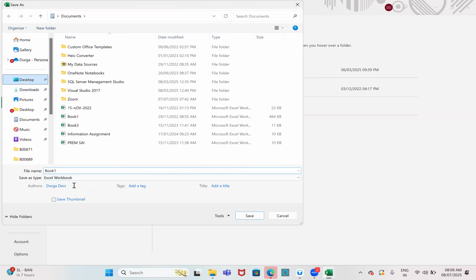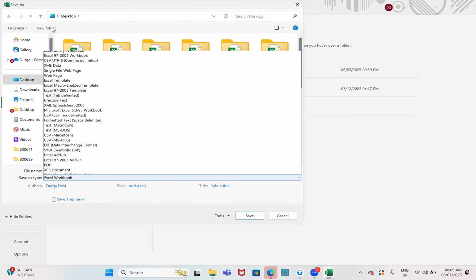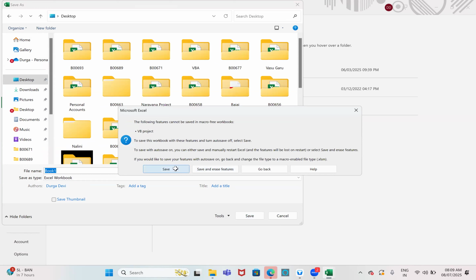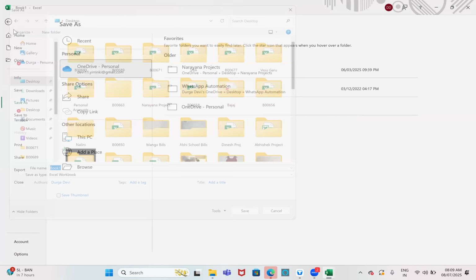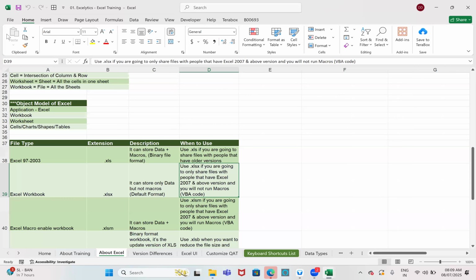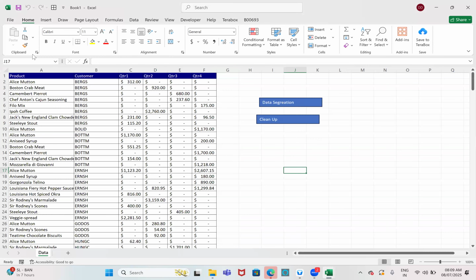I'll save it as just workbook, Excel .xlsx, save, yes. Now I'll close it, and I'll open it again. This is the book, right? Open this. I can see the data. If you go to macro, where is the macro?